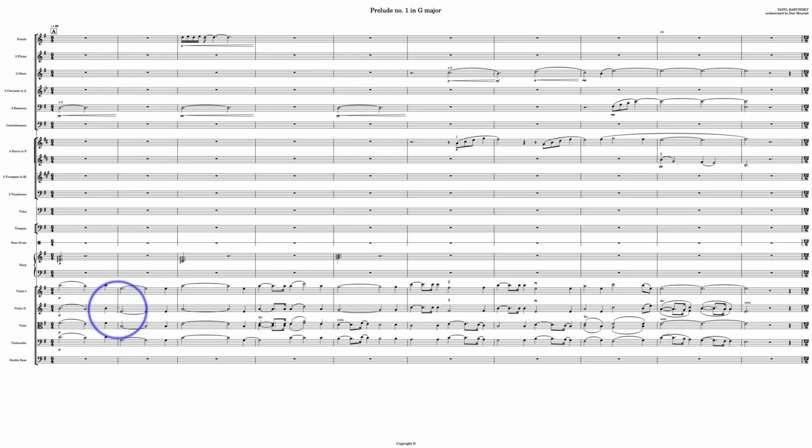bar lines. Really try, I don't know what it is in MuseScore. Maybe we could do a MuseScore tutorial about setting up your score, but really try not to have broken bar lines. Whatever the bracket is over here, it should generally be the bar line. There are some exceptions, like here you've got a bracket if you want the timpani and the bass drum, both being percussion instruments, to be joined together by the same bar line. But usually this isn't done. Usually the timpani gets its own bar line, and then the percussion instruments are considered a different subsection of the percussion section.